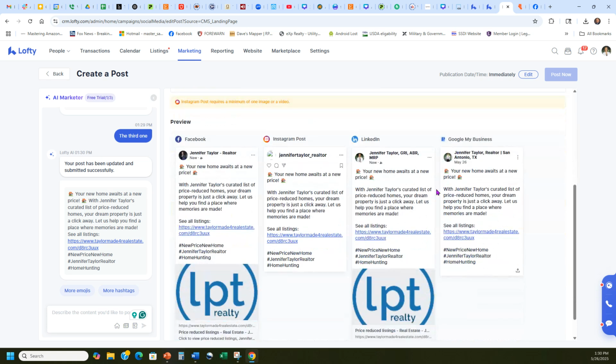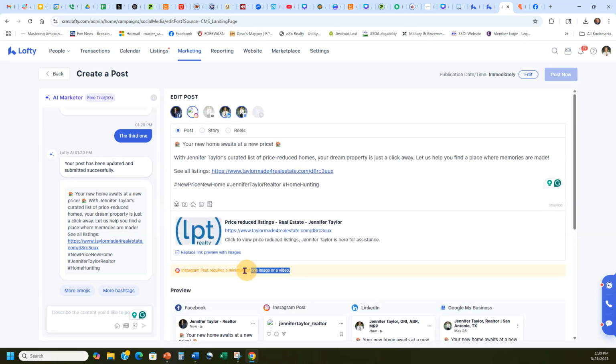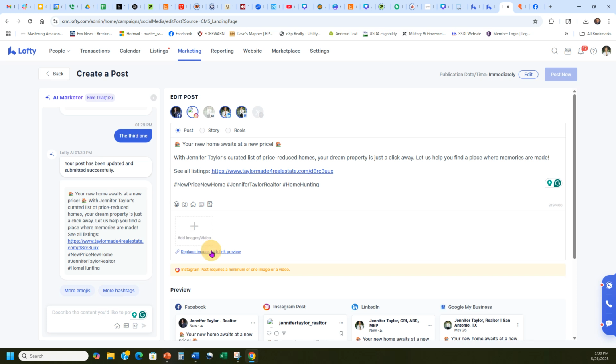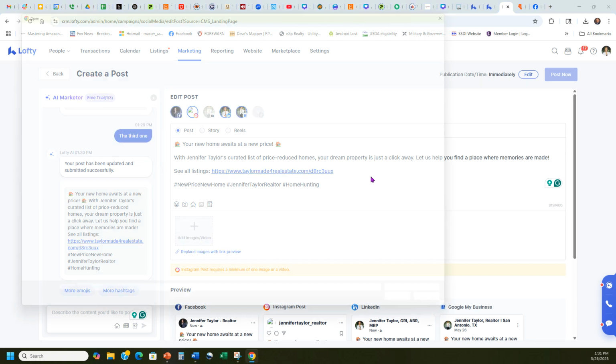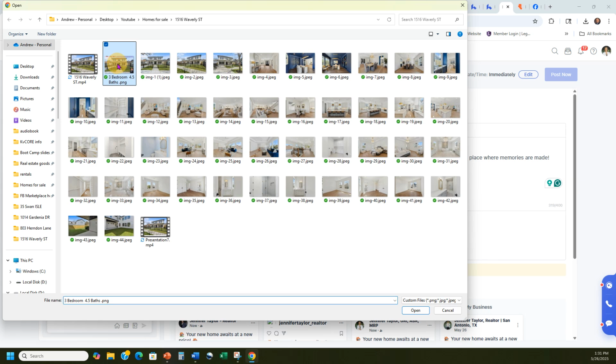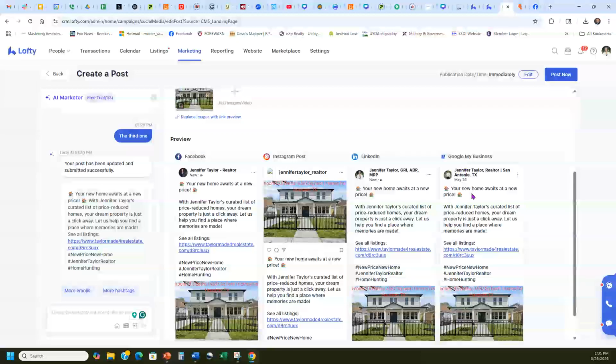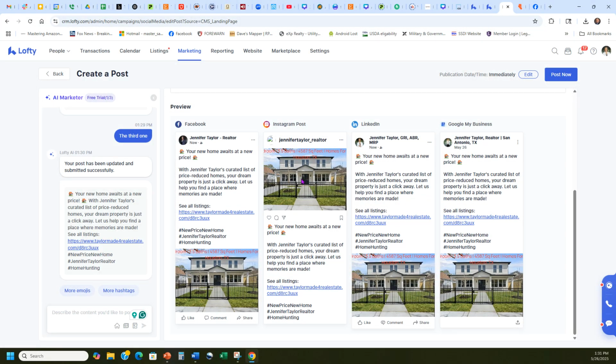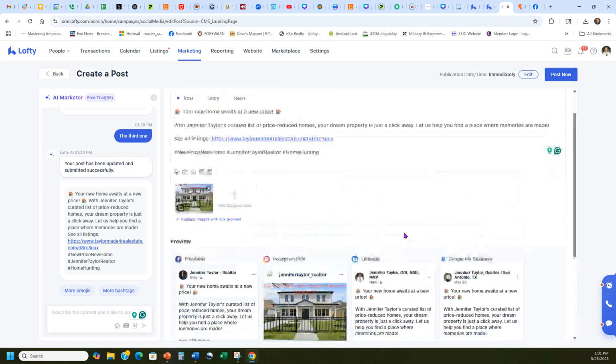It's that easy. Now, again, for Instagram, if you want to post directly to Instagram, you'd have to get rid of this preview and you'd have to have an image. So if I went here and took a nice image, for example, just a home I was working on, you see this home now looks a lot nicer. You still have the link, but you can't delete it now; you have to take it out. But now these posts look a lot nicer, and then I could post this to my social media.